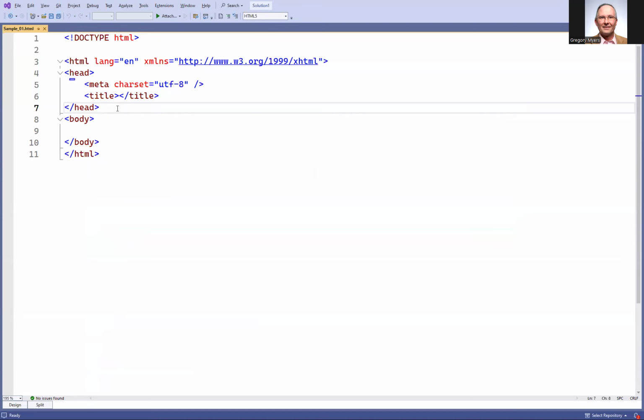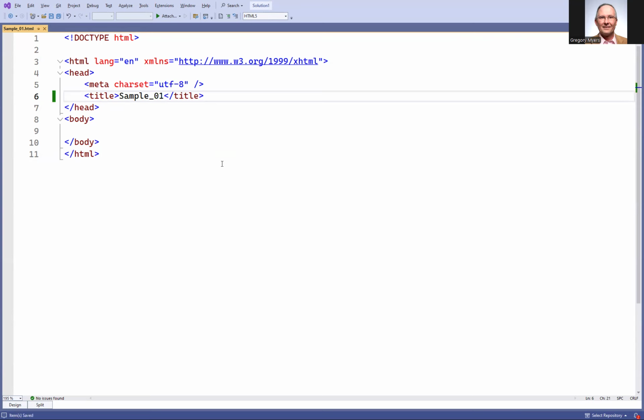But the simplest thing that we always want to go ahead and set up inside of the head tag is the title. In this case, I'm simply going to keep the title the same as the name of the file. In this case, I'm just going to do sample_01. I am going to intentionally leave off the .html so we can see in just a second what the behavior of this looks like.